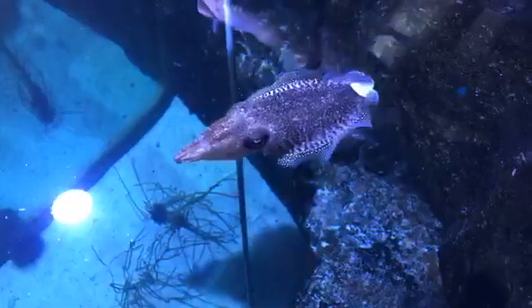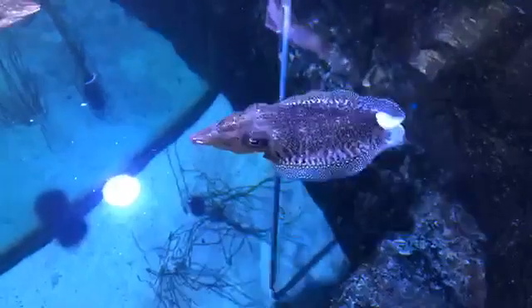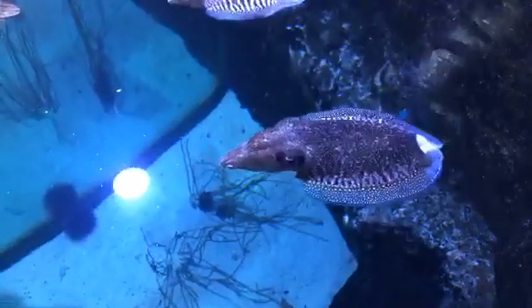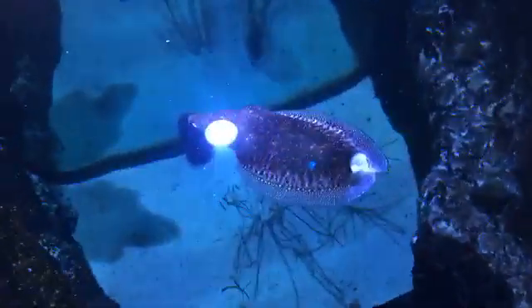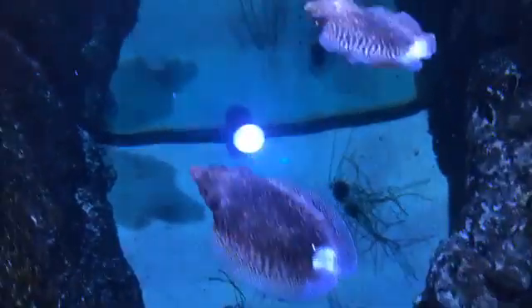Tara Lynn, age 10, was wondering what's causing them to kind of glow right now. Here in the aquarium we have some really specialized lighting that kind of replicates the sunlight. It illuminates our habitats and that's kind of what's giving that purplish tint back here, so that you all can get a great view when you come visit them here at Riverbanks.